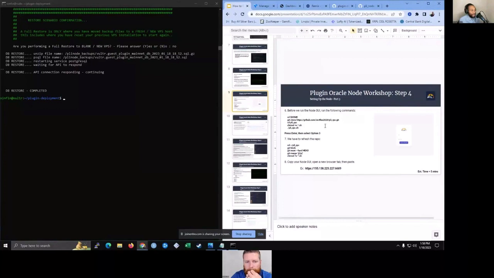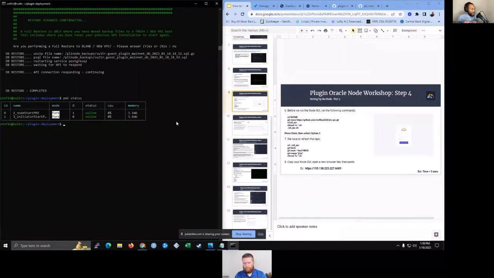Here we go. So we didn't have to do this section here. This was kind of the workaround fix, because what was happening was, if we go to PM2 status after you ran the number 5 in the GitHub page to run the node, it would say online, but if you went to the dashboard, it wouldn't open.